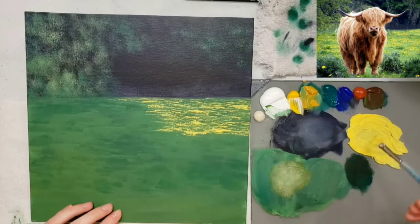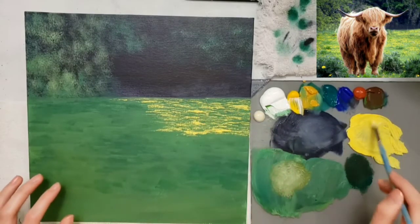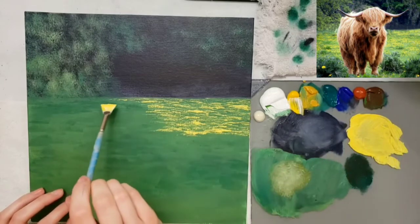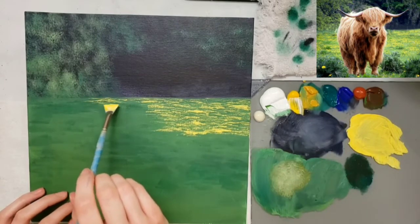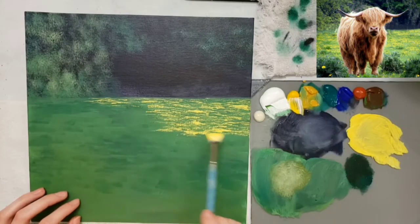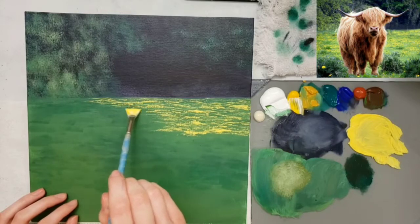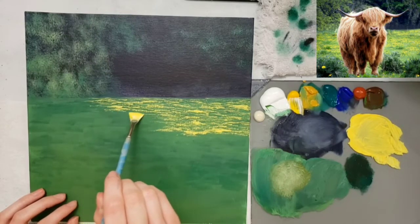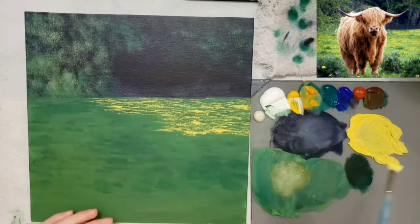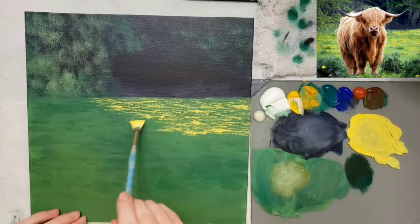And sometimes when you tap, it might be a little thicker. Other times it might be just like a thin line. There's a few patches that are pretty thick. Like maybe I tapped down a little harder. And that's fine, because there might be more flowers closer together in that section.